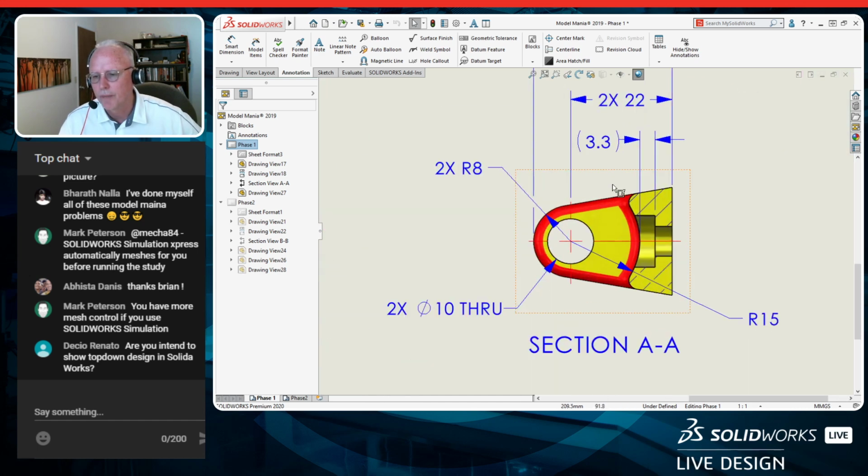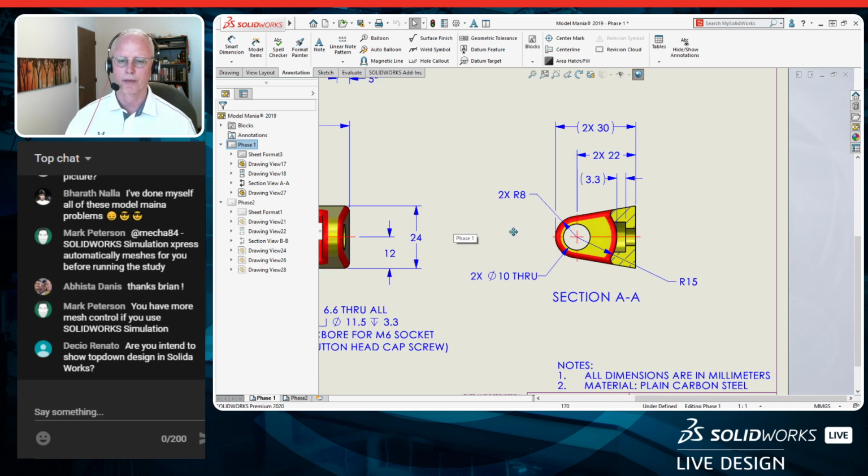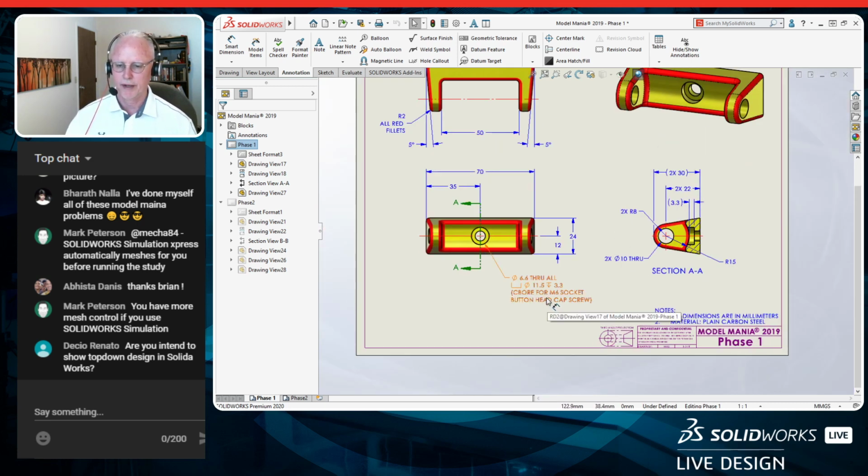So that is from the tangent portion of the 15-degree radius cut there to the depth. So we got to just make sure that that depth is proper, 3.3. Button head cap screw, M6 button head cap screw. So let's come back over here.